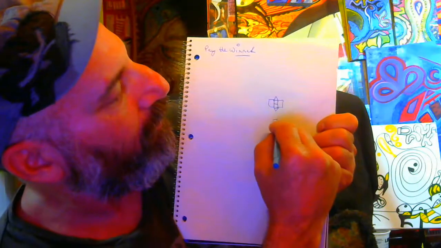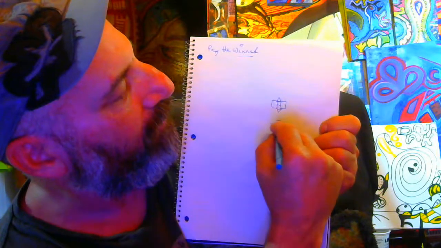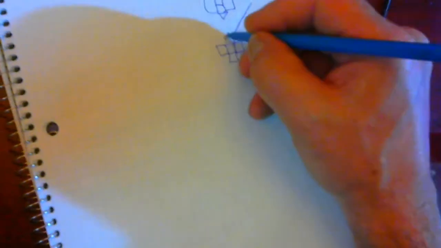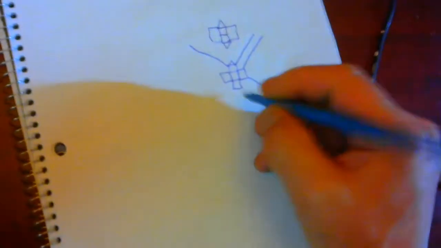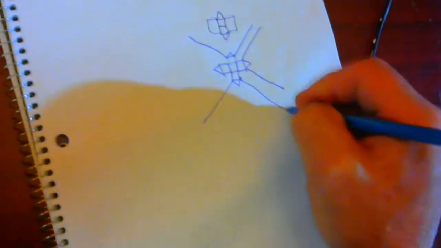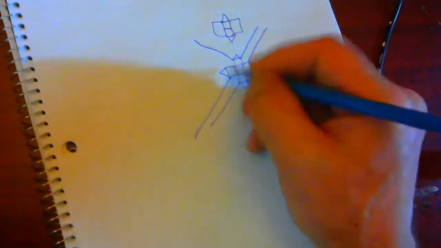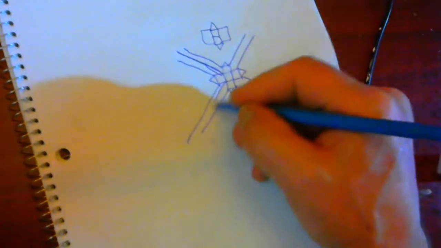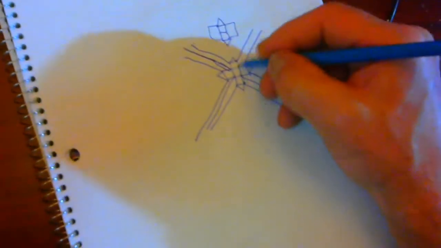put 4 home plates actually like this. Let me point the camera down. So you got 4 home plates like this, right? This is a home plate. Now, here's a field. Here's home plate, and here's the field. And here's home plate, and here's the field. And here's home plate, and here's the field. And here's home plate, and here's the field. Now, obviously, the field has to be right here between home plates, right? So this is what we have.